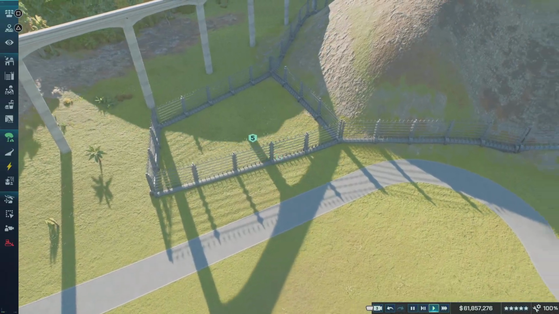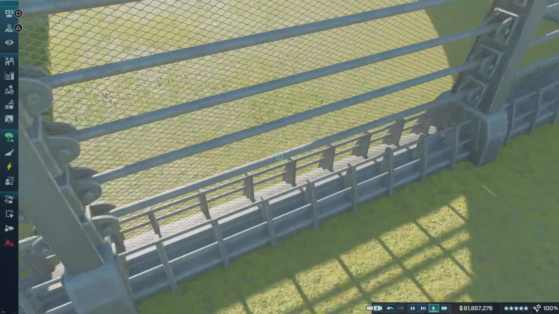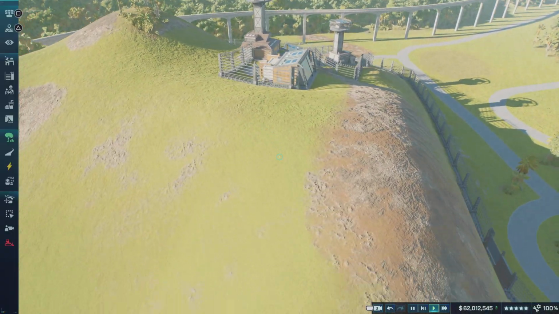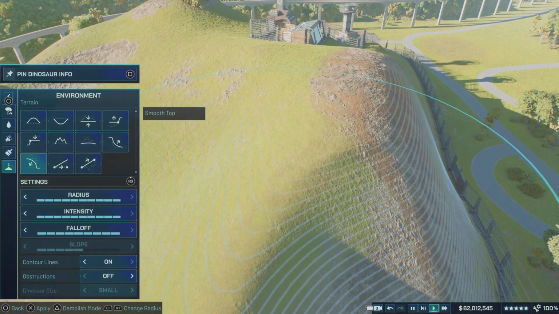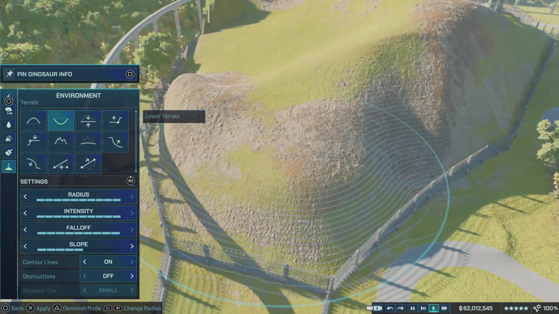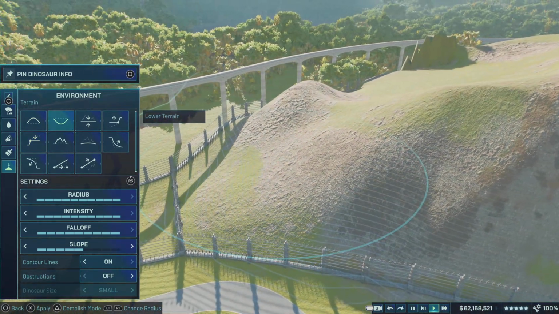What does it mean, sheer fruit? Alright, let's go over here. I'm just gonna get this down so it's flat.